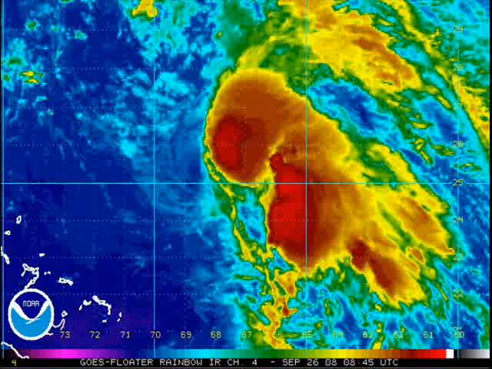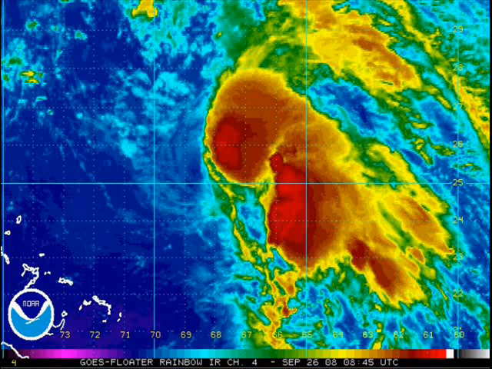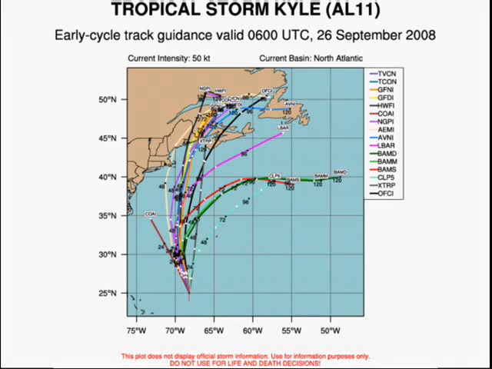Let's talk about Kyle. There's the infrared satellite imagery on Kyle this morning. The center of Kyle is right about here, and that is obviously a little displaced from most of the deep convection, but it looks like the system will become more vertically stacked over the next day or two, and that will favor some strengthening. In terms of model guidance, there is the spaghetti plot, and most guidance here takes this into either the upper New England coast, somewhere between there and over toward portions of the Canadian Maritimes.